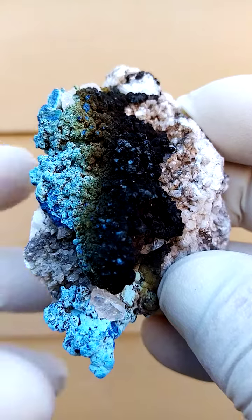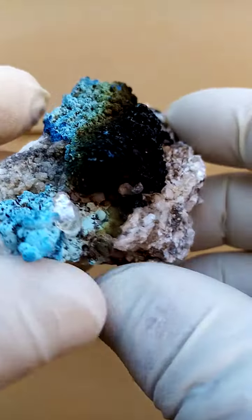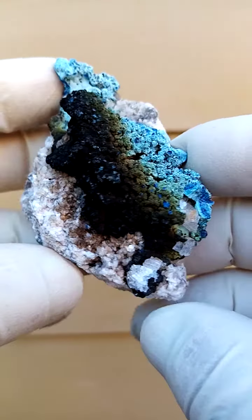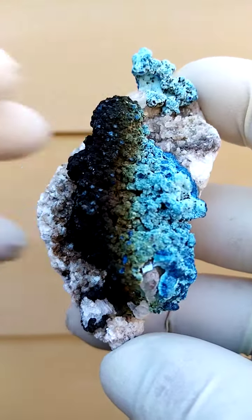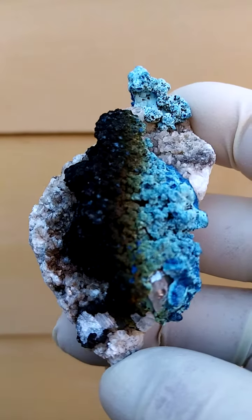There's some crystallization on the top sections — I must actually have a look under magnification. Could be some malachite there as well. Very, very difficult to photograph this particular piece because the black tends to blow it out — the black and the white and even the blue. This is a little bit underexposed.